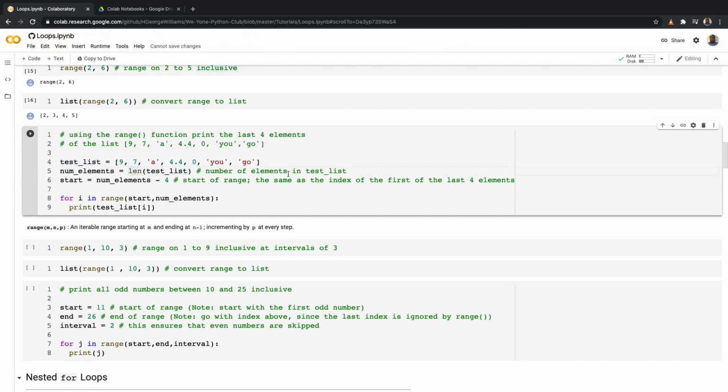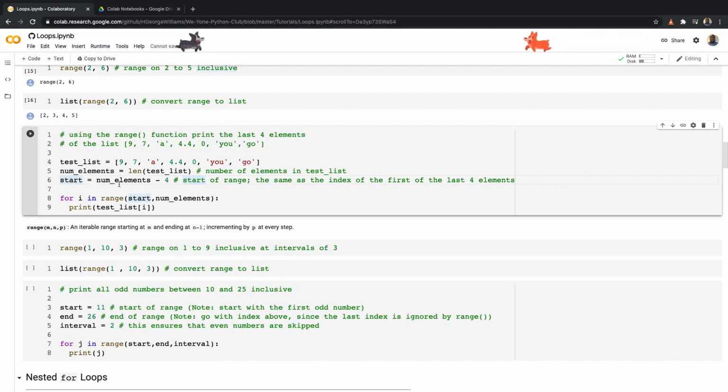The first thing you do in this scenario is try to determine the total number of elements in the list, and this is what we are doing here. Num elements, it's just any name again, and the syntax for the number of elements is len. This gives us the number of elements in that list. So now we know how many elements are in this list. The next information we would really like to know is the starting point of the range, and this is simple.